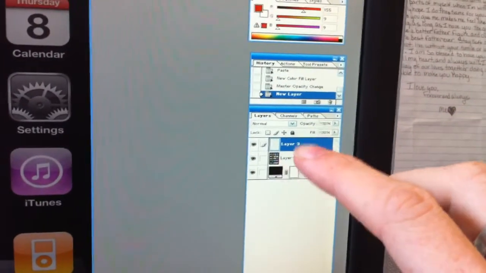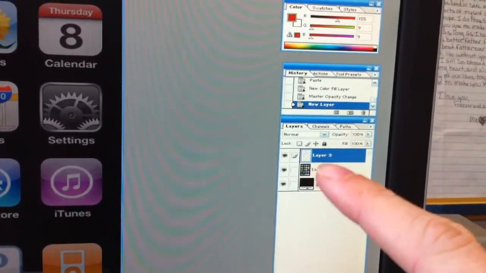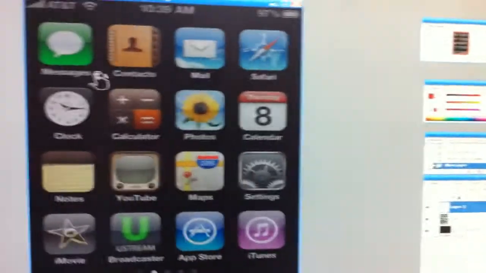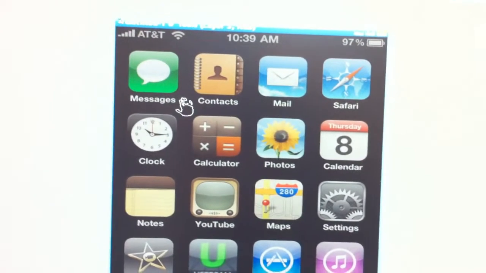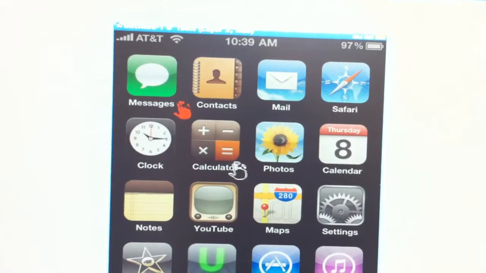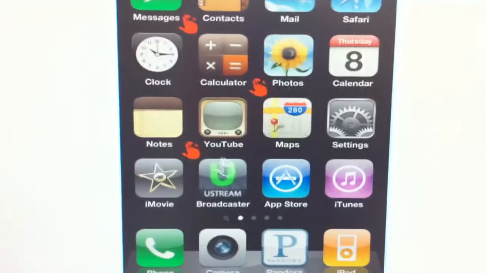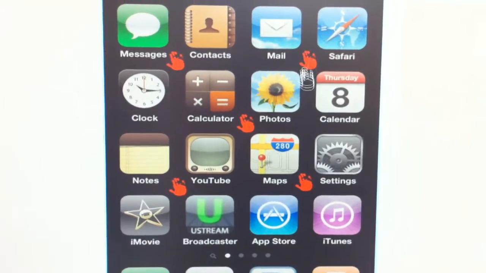Alright, so I created another layer here. It helps if you name them too, it kind of goes a little faster, but this is just layer 3 for now. But I created another layer so I can start adding some images on top. Now for this video, I'm just doing a little quick and easy kind of thing. I threw in a brush here, it's like a handprint. And say you just want to slap it here in between, you can slap some in here, slap some down here and everything. And this way it's kind of in between the apps and stuff. And you just got some handprints.